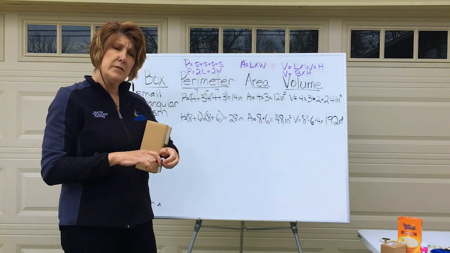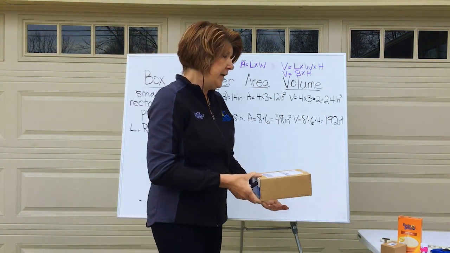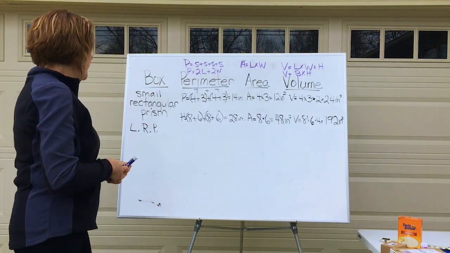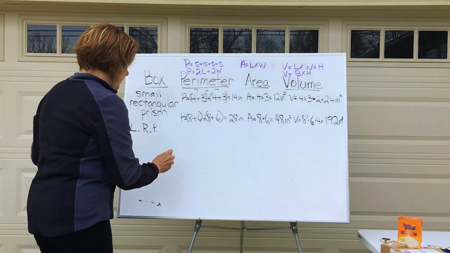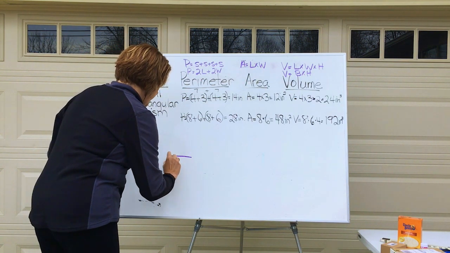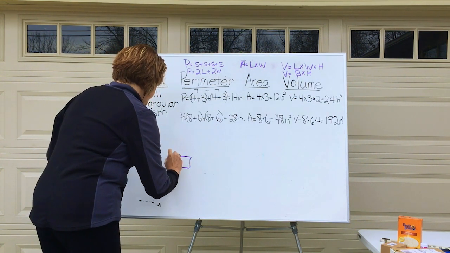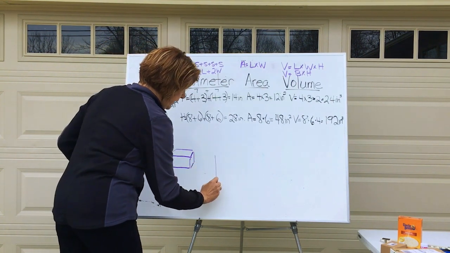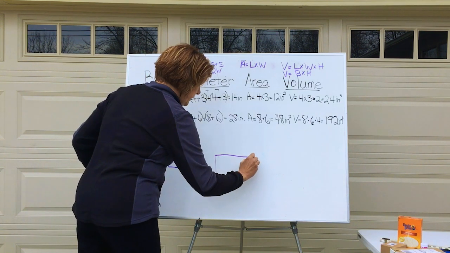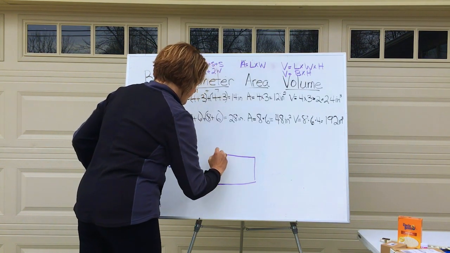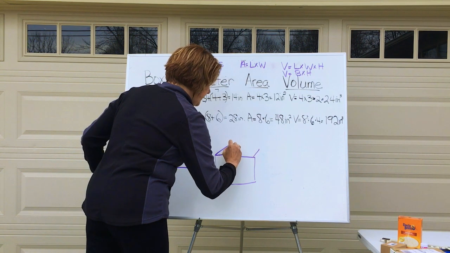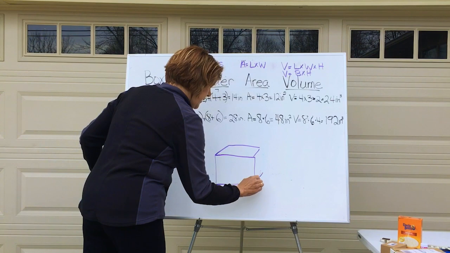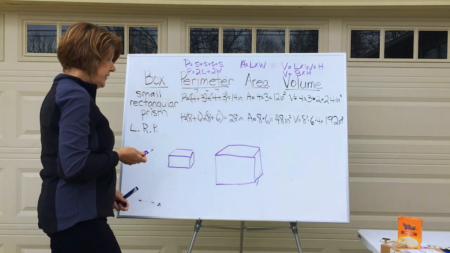192. So remember I said we're going to look for some interesting connections between these two rectangular prisms. So if we are looking at them, I'm going to go ahead and just do a little rough sketch here of our rectangular prisms. So we had the smaller one, and then we had the larger one, and obviously these are not drawn to scale because these are not exactly the same size, but just to give you an idea here.